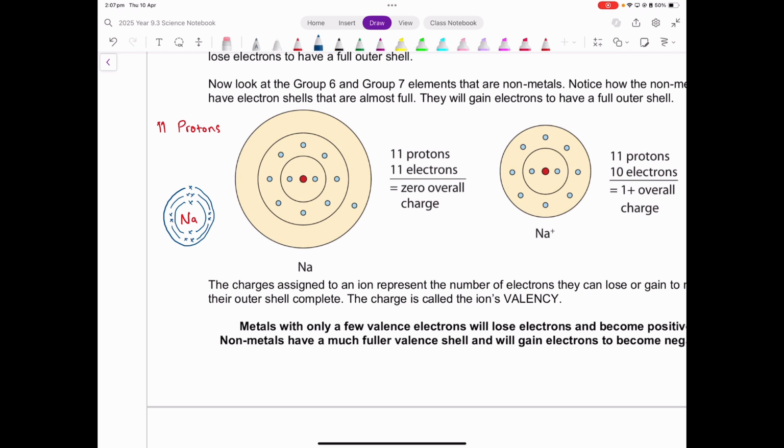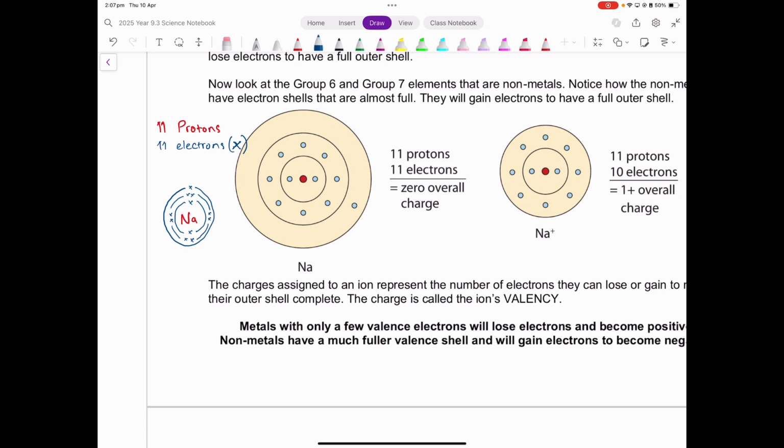The next thing, if we counted up all of our electrons, so I've represented them as X's right now, I would have how many electrons in an atom of sodium? 11. Now, when I talk about these electrons, and this is where I make it really clear. So if you're in a test and you're thinking, where do I write? You can just put in brackets next to it, X, right?